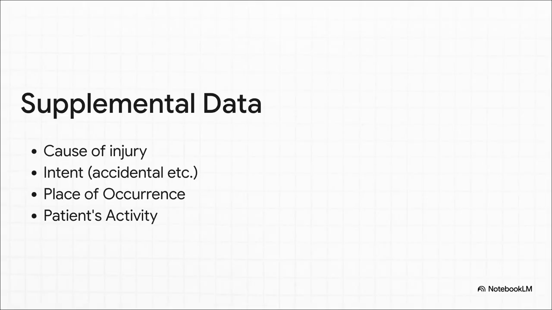Section 5. External causes of morbidity. I actually like to call Chapter 20 the scene of the crime section. These external cause codes exist just to supplement your primary diagnosis by giving us the who, what, where, and why of an injury. They basically tell the payer exactly how the injury happened, whether the intent was accidental or intentional, where it went down, and what the patient was doing right when it happened.